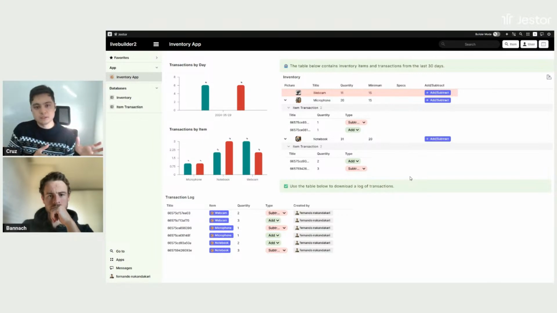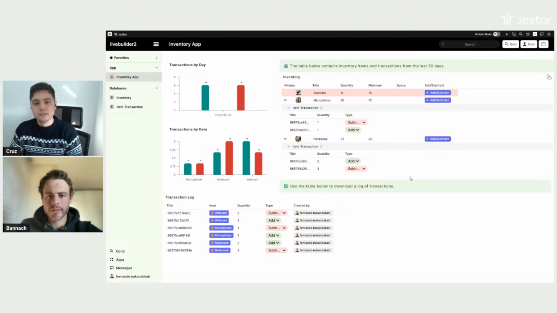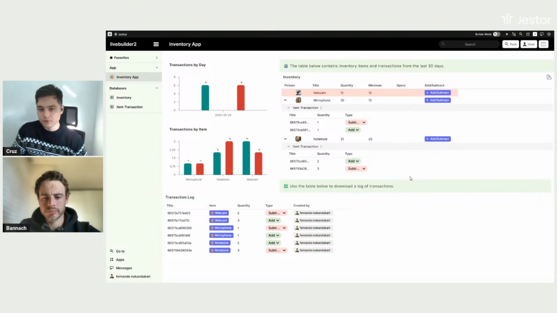So you have some processes. For example, you use Jester for procurement, so to buy stuff. And usually when you're using these sorts of no code platforms or even low code platforms, there's no simple way for you to build this sort of structure. And in Jasper it's quite easy, right?